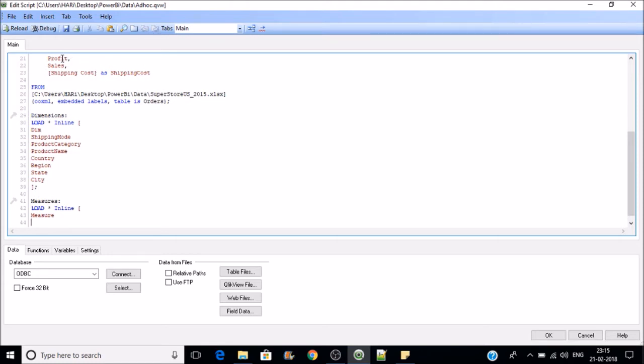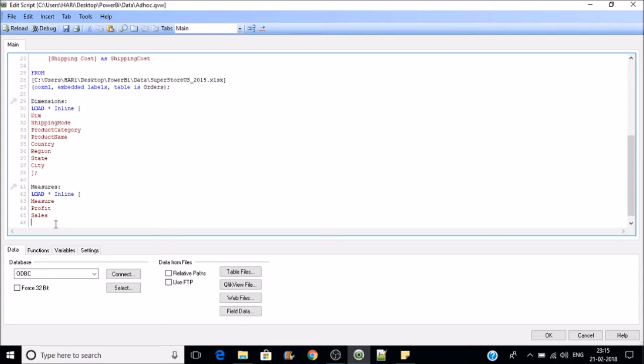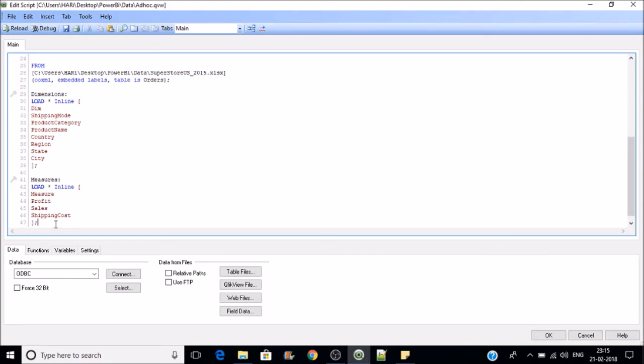We'll use these three field names as field values in this inline table. Let's close the inline table, save it, reload.